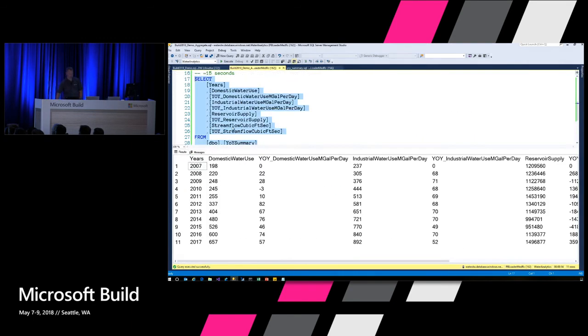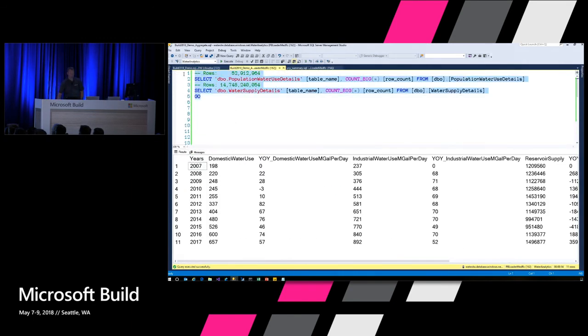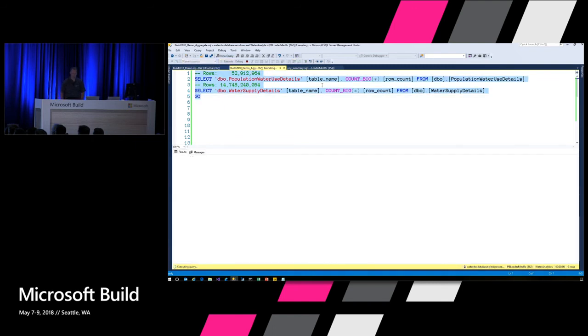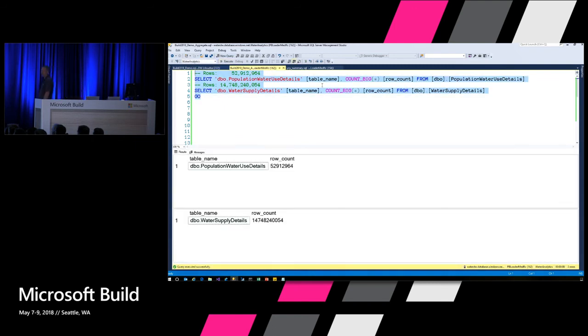Oops. If we roll back up, these are the two tables that we're interacting with. The largest table is about 14.5 billion rows. And it's a join between that and another table that's a couple million rows. And that was done in just a couple of seconds. So the idea is that we can take this kind of data, and again, this is actually a very small system. It's not large at all. But this is our Gen 2 offer, so it's able to run through that data very, very quickly.